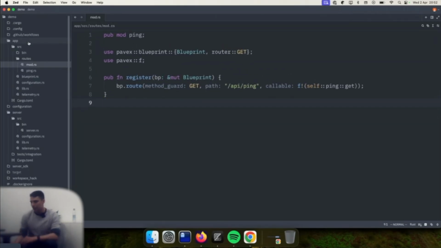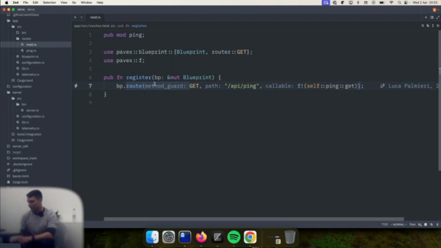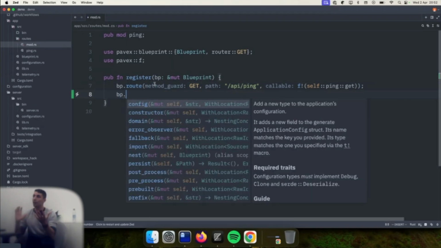So Pavex, just like Jerask before, provides you with a bunch of things: hierarchical configuration, telemetry, beautiful stuff. We don't have time to discuss any of that tonight, so we'll go straight to the way dependency injection works. Pavex, like Axum in a way, has a single struct that you define things against, which is the blueprint. You define routes, you define middlewares, you define constructors, as we'll see, and a bunch of other things.